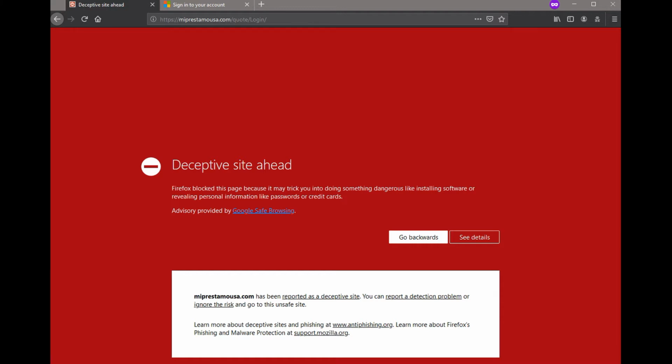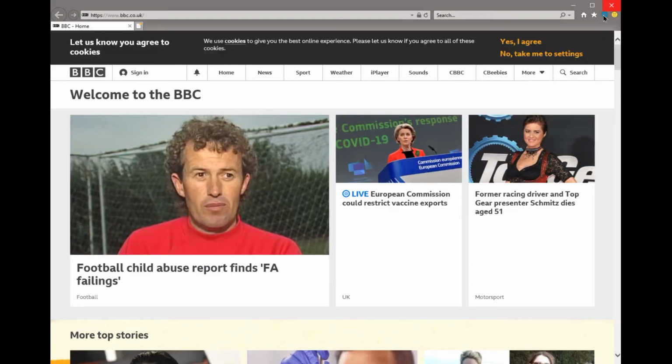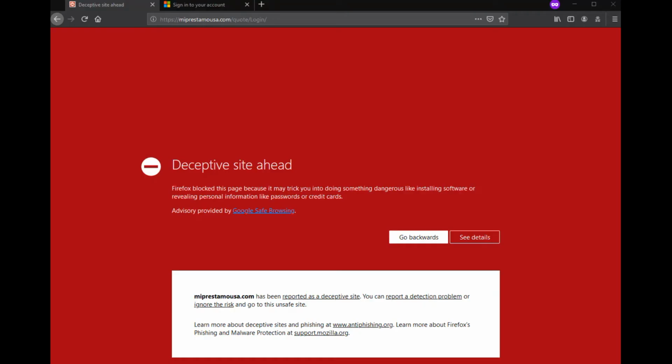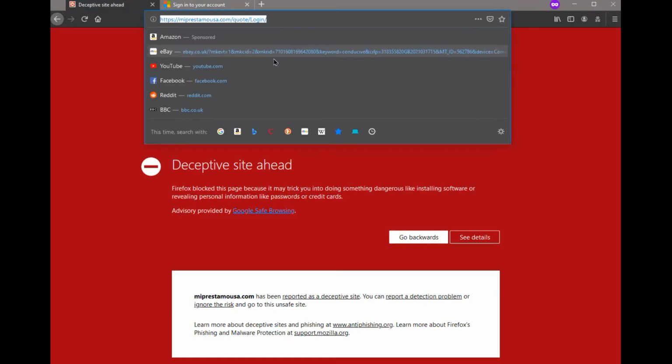Here is the good old Internet Explorer version 11, and I'm going to do this because I don't want cookies being saved from that website. I'm going to delete my internet history afterwards, so that we don't see any further history from these people.